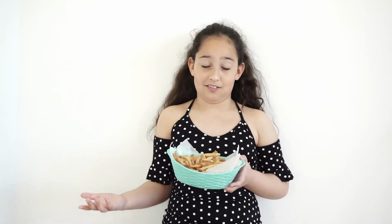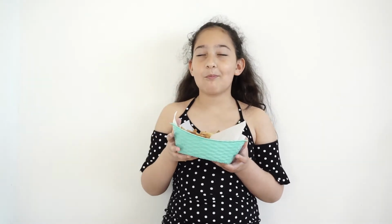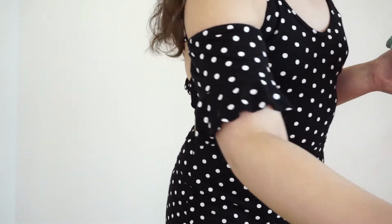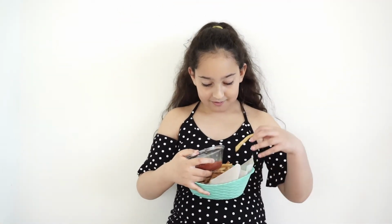So guys, our French fries are ready and I'm really excited to taste them and they already smell so nice. So let's try it guys. This tastes so nice. But I need some sauce with it. Dip it in the sauce. This tastes so nice.